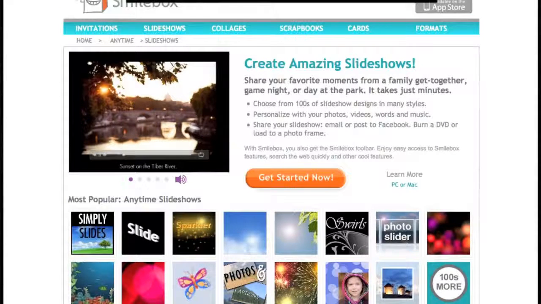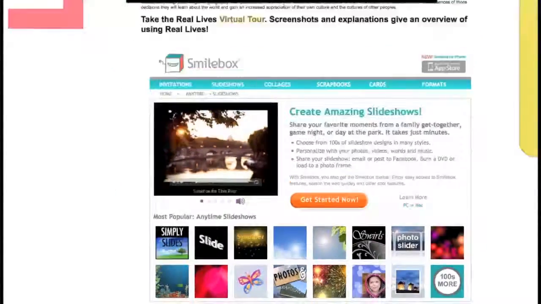It can be photo based, it can be video based, it can be scrapbooks, it can be slideshows, collages, but it's a real great way to attach text and images and present it in a way that's accessible. Can be embedded in blogs, can be embedded in Facebook, on Edmodo, or in Google Sites.